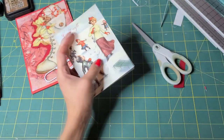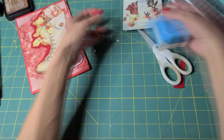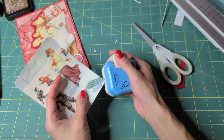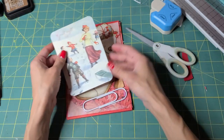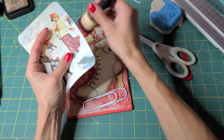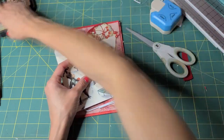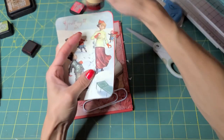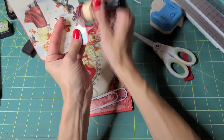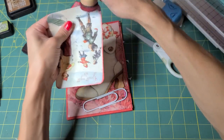Where's my corner rounder? Which I'm trying to get the hang of. And there things go flying out of my hands. I apologize, I hope I'm not out of frame. I don't know. We'll do red. I also pulled out peeled paint for my green, so when we go to do green, I'll use that. Oh, it's a little much, but that's okay.